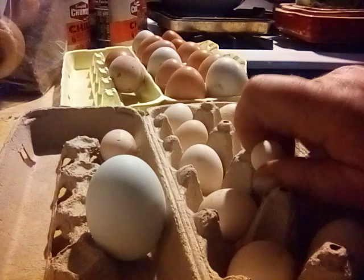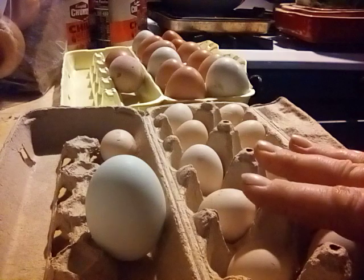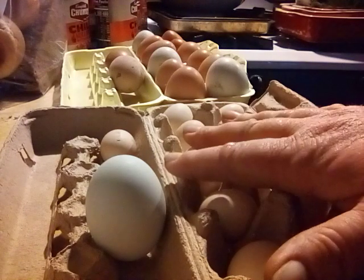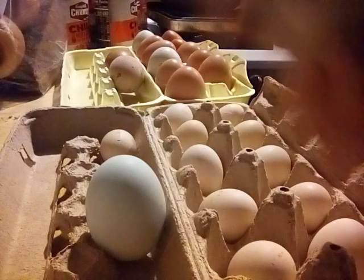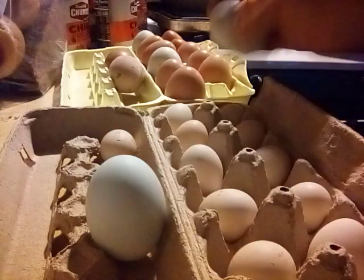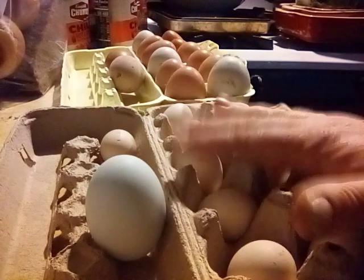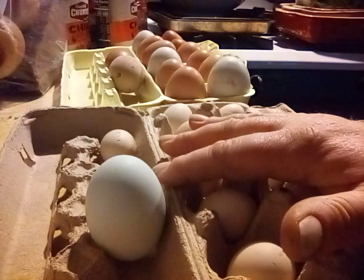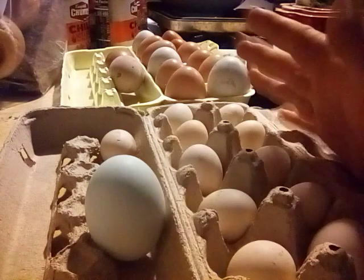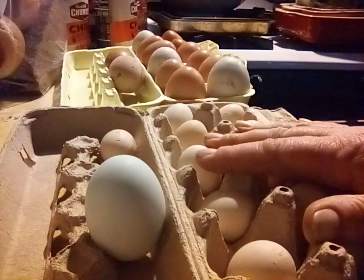So I put him in here, and we're going to do a little joke on his dad. He's going to pull out these eggs. I need to wash these bigger ones. They're beautiful. Look how big that egg is. That's huge. But anyway, I'm going to send a little Christmas card with his eggs, and he's going to give him this first. And it's going to say, I don't know what's wrong with my chickens. And then he'll get a dozen of our bigger eggs.